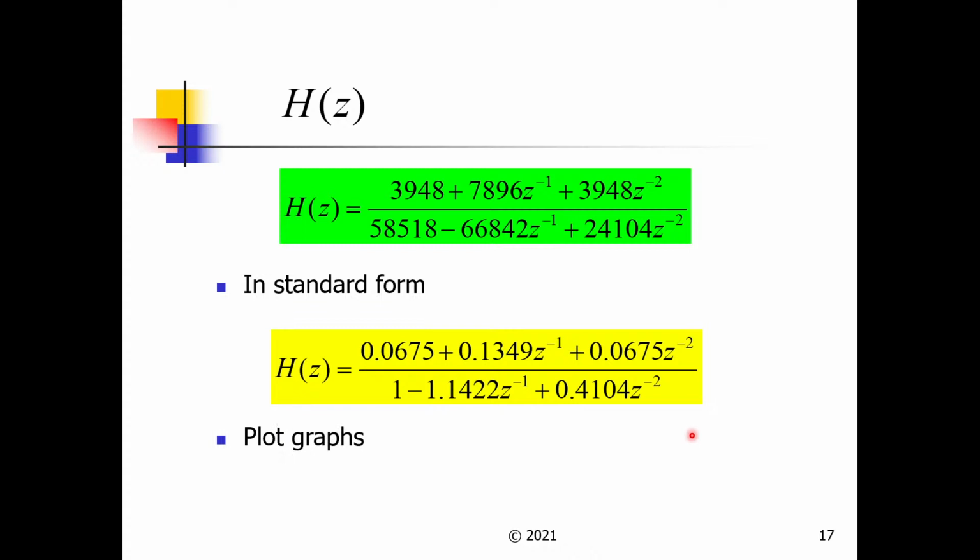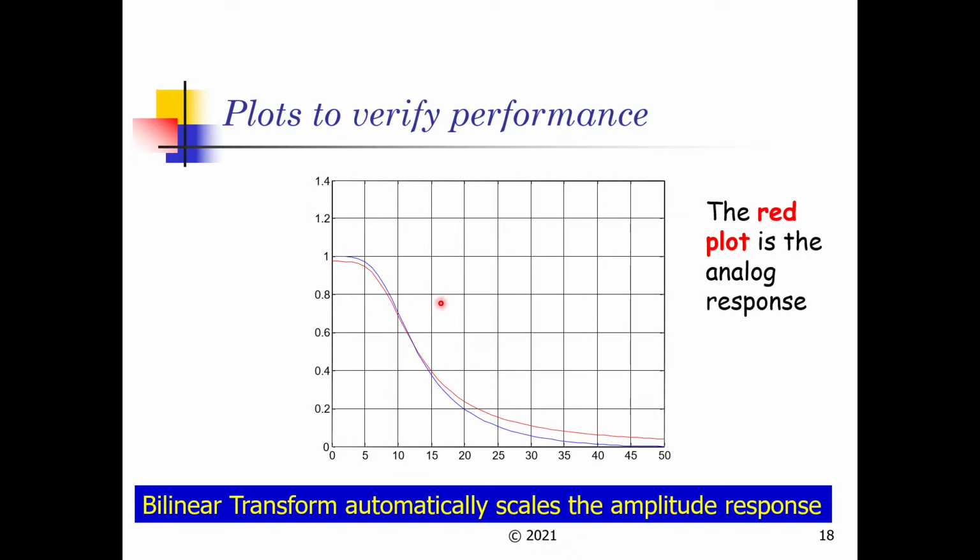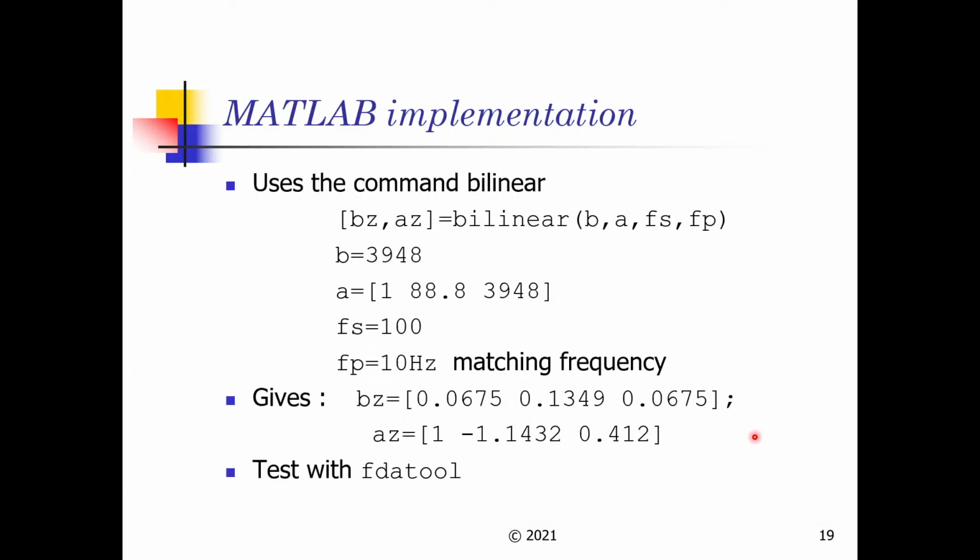For design considerations, if you want to plot the graphs, normally at this point here, once you have the h of z, that's the end of the question. Plotting the graphs is if you're going to be doing some design work afterwards. We basically see that the analog is the red graph and the digital is the blue graph here. We want to have a nice close match. And the bilinear transform does automatic scaling of the magnitude responses for us, so we don't have to worry about that afterwards for the design. If you wish to do the bilinear transform in MATLAB for the filter design, this is some example code here for our question that we just loaded.